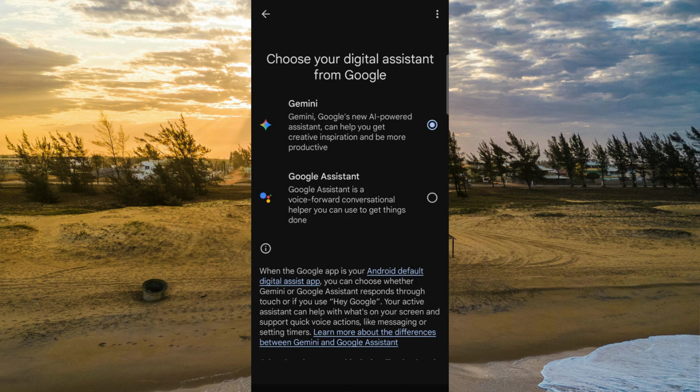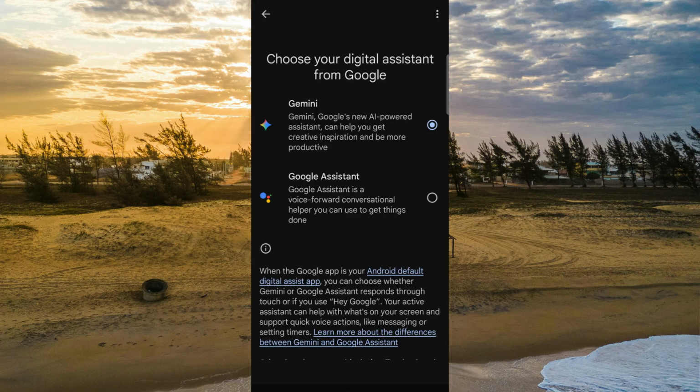From now on, when you use your assistant shortcut, Gemini will be the one responding, drawing on Google's latest AI capabilities for faster, more contextual help. If you don't see Gemini listed, it may not be available for your account or device yet, or it might require an app update that hasn't rolled out to you. Availability can depend on region and language, so check back later if it's not there today.